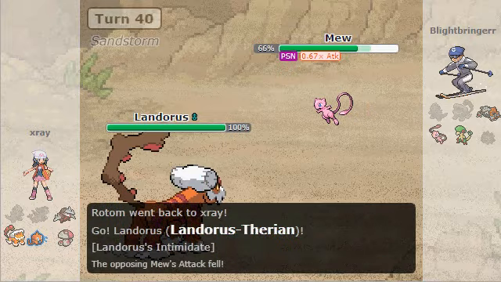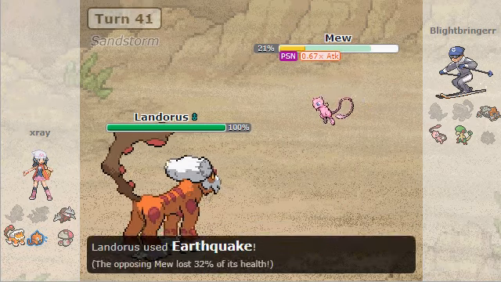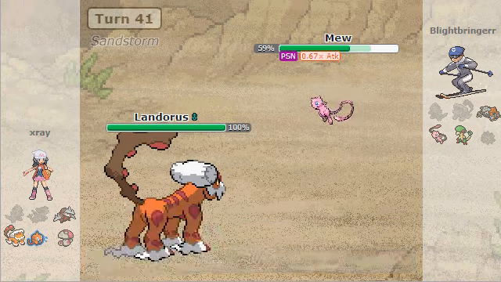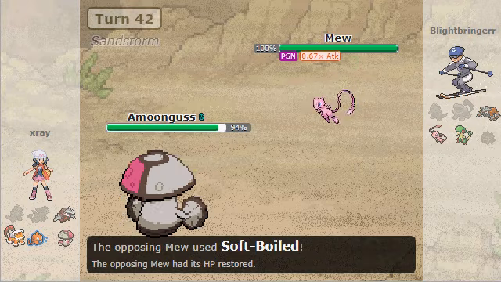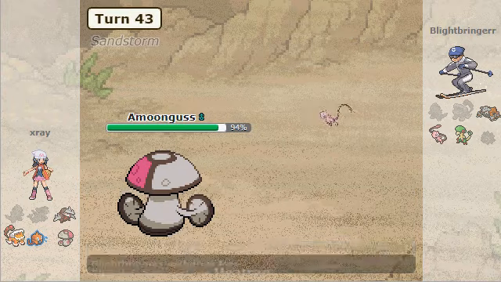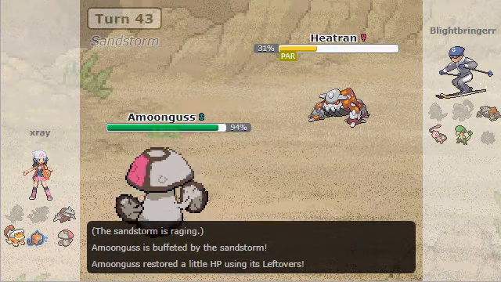a Volt Switch. Prompts out the Lando that is almost certainly simply going to U-turn again. He could go for EQ here though. Yeah, he's going to take the aggressive approach. And, I mean, 32% is not bad. The poison is still ticking on the Mew, but it's not exciting damage either. And he does opt to get out of the way just in case the Ice Beam comes down. Lando definitely, with a 4x weakness, does not want to eat the Ice Beam that we already know that the Mew has. So Stun Spore from Amoonguss on the switch.